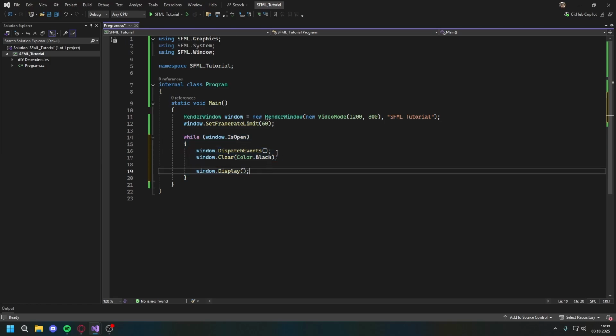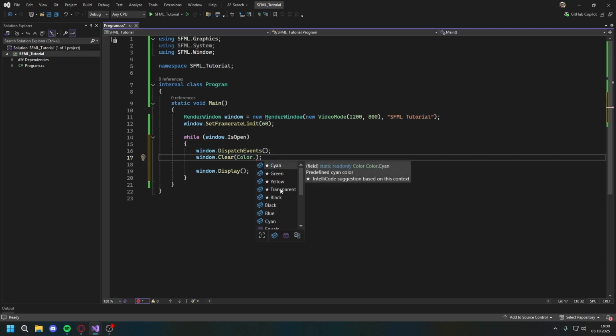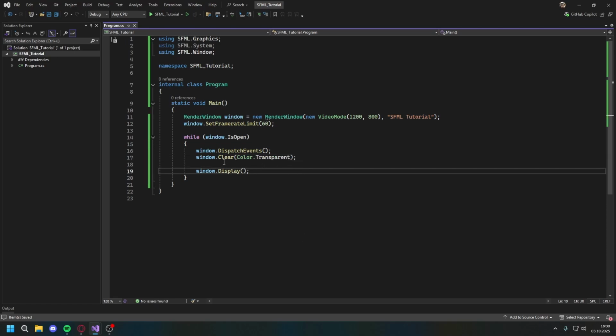The first thing it's gonna do is dispatch the events, so if you press a key on your keyboard or a mouse, any event. Then it's gonna clear the screen with a color you want. You can also put green. Actually, what colors are available? Transparent. Let's try this one. And then it's gonna display.